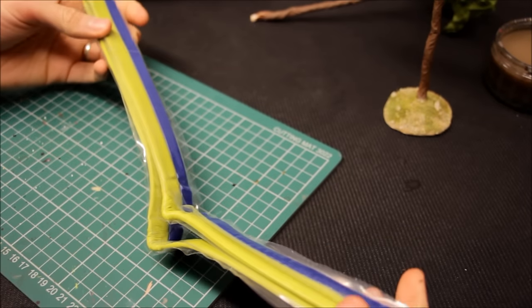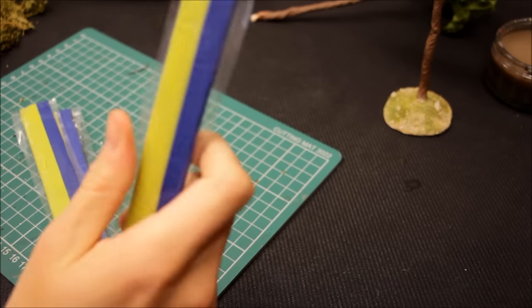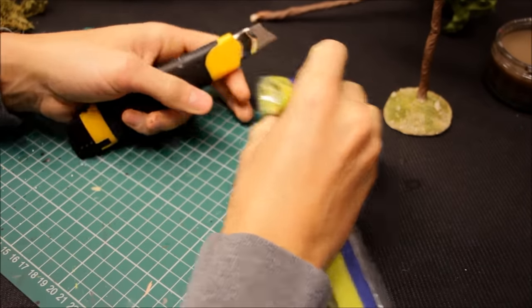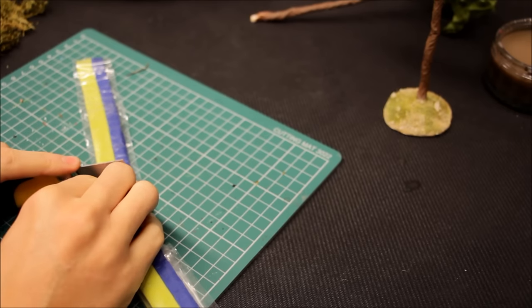So green stuff for the base, and then you want to cut an amount. I'm just trying to figure out how much you need for the base, maybe about 6 inches or so.